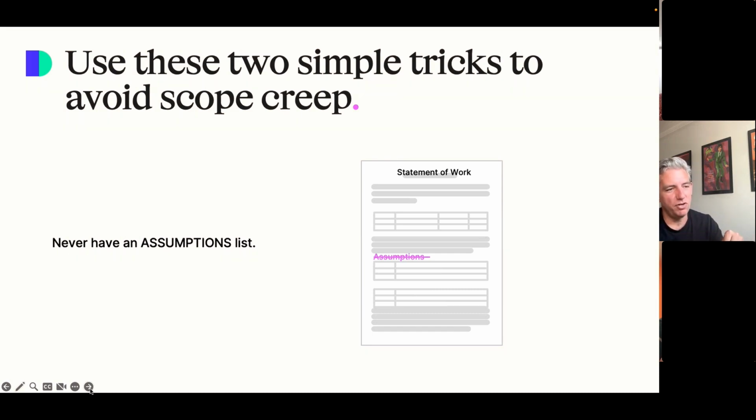As an example, we've seen a statement of work that's probably 3 pages long in describing the scope of work, and it had an assumptions list 2 pages long in 12 size bullet points. This is not a way of working. That's a way of getting work started early, and inevitably will lead to scope creep because it's a holding pattern for work to be done.